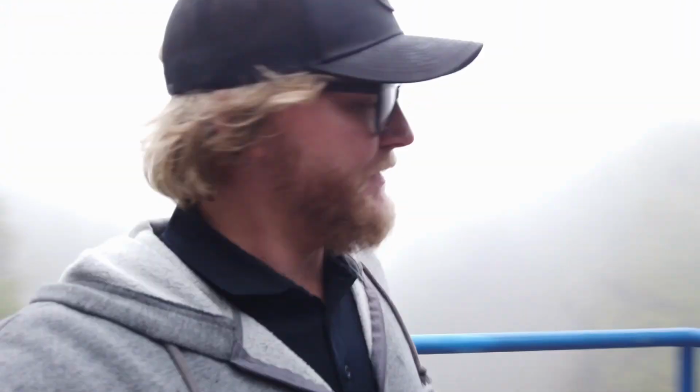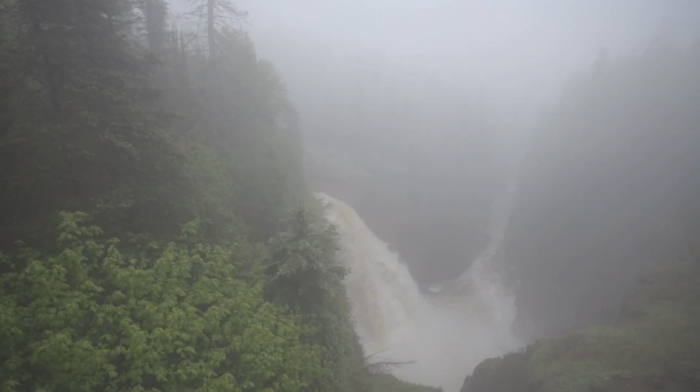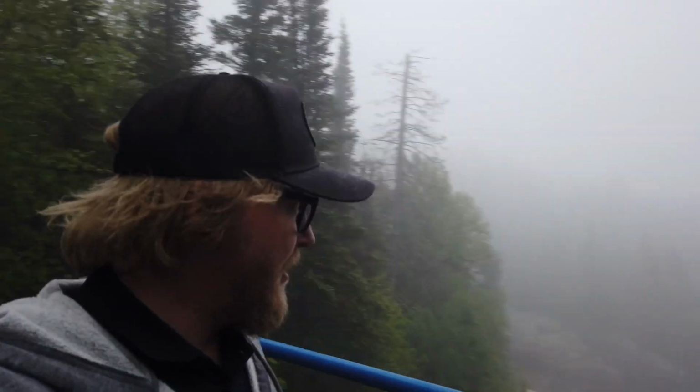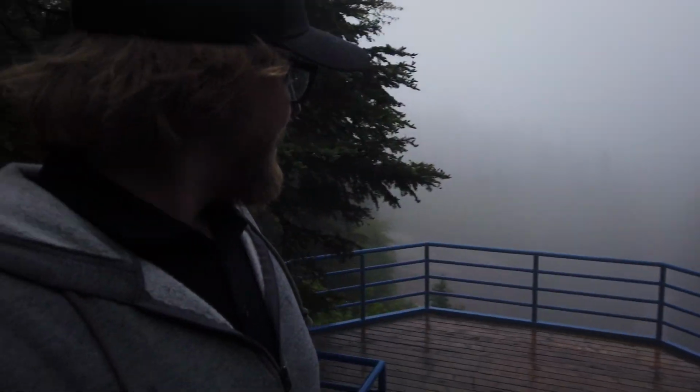This waterfall would be really cool. It would be really cool if you could see all the way down the canyon, but you can't right now just because it's too foggy. But I like the fog, don't get me wrong, but it'd be cool if it was just a little bit less, so you could get a little bit more depth of field there, a little bit more into the trees. But we might actually be able to bring some of that out in editing. We'll see how it goes. But yeah, freaking cool place, man.